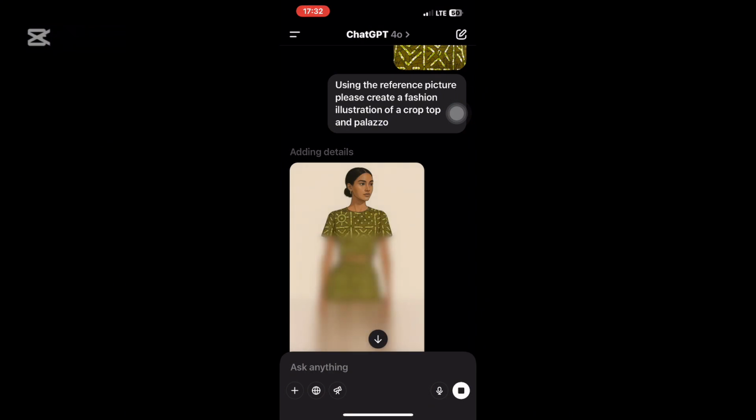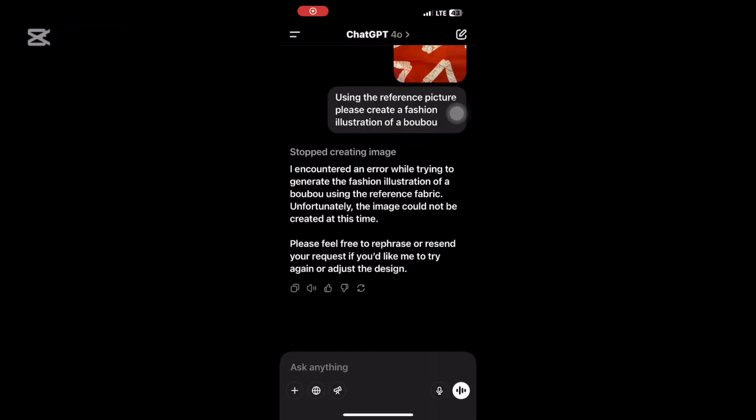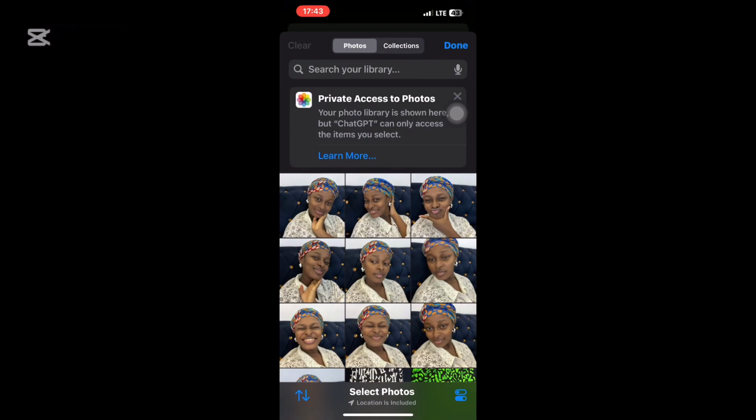So can you see, when it's trying to generate, it looks like a bum short or a mini skirt, but by the time it came out full, the image didn't generate to the leg. I don't know, it didn't give me a full length image, but I think it's something that can be worked on.